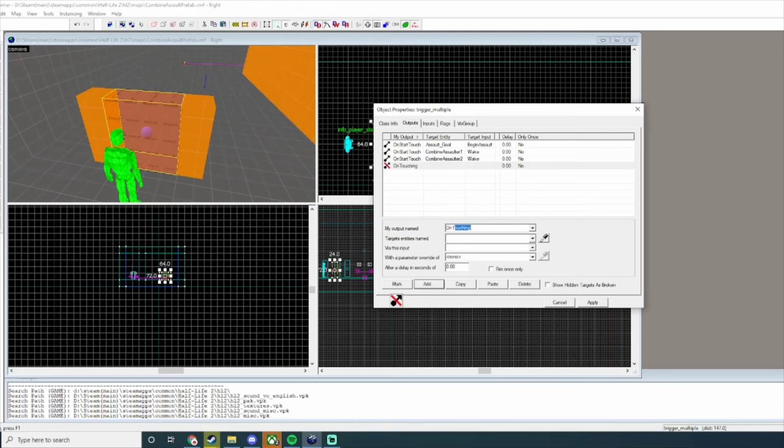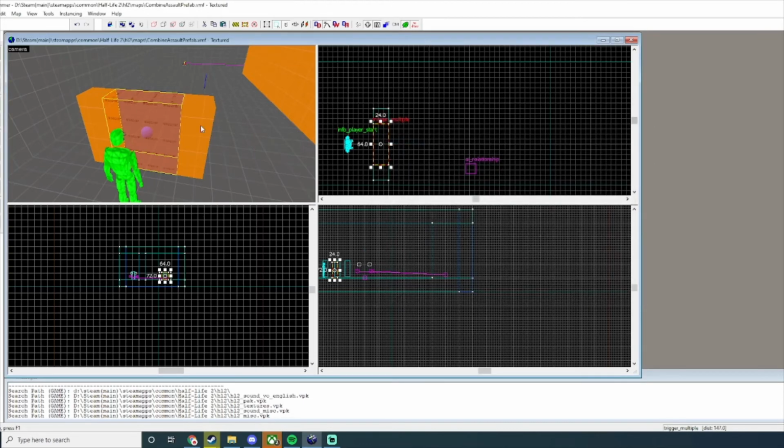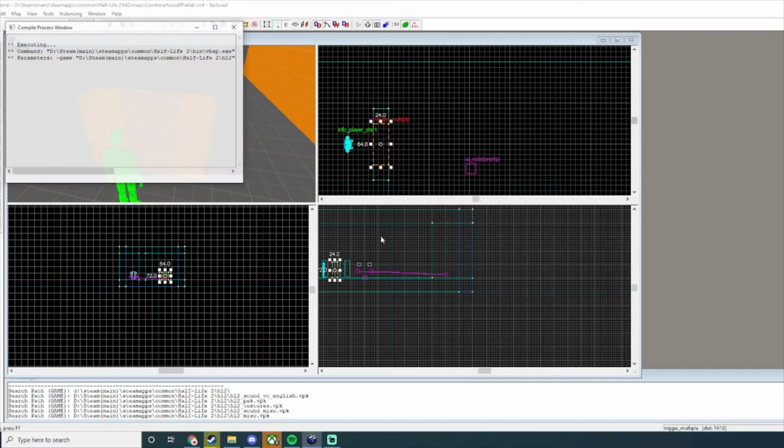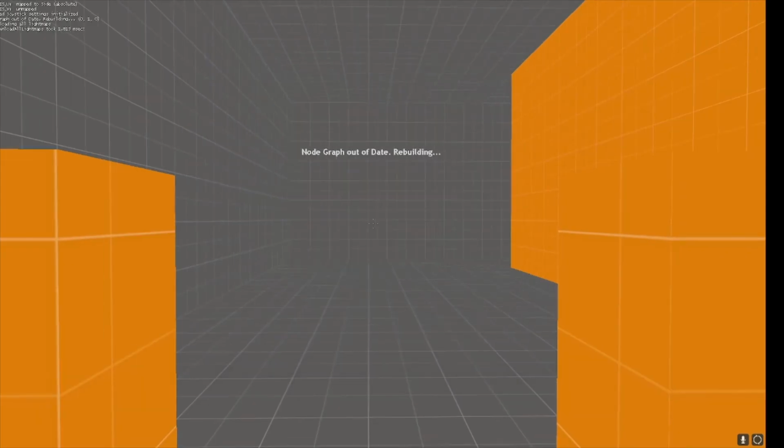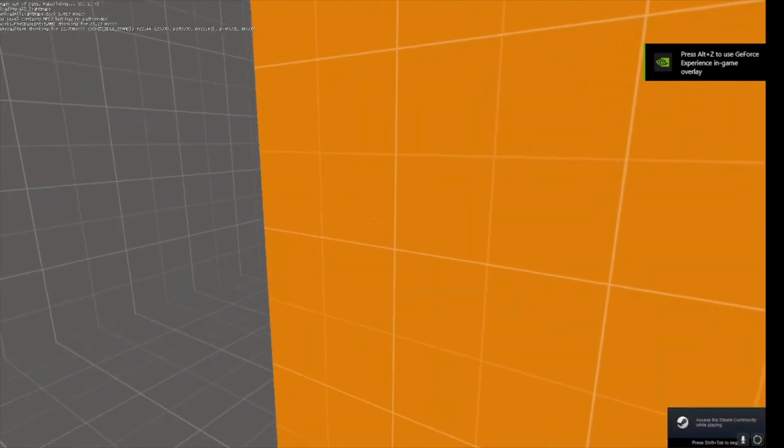And this is a tedious process. On start touch, combine assaulter 3, wake. On start touch, combine assaulter 4, wake. We're just going to set this to 1 second to make sure that it doesn't break anything. And now let's run the map again. And basically we have that wall there because the map's a stage play, effectively. We want to hide things from the player that they're not supposed to see. So, if this worked.